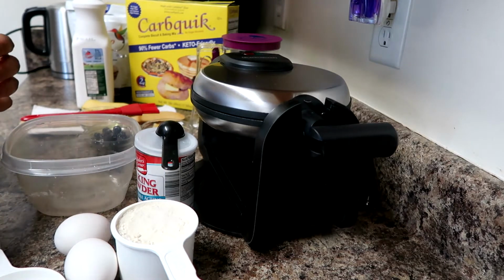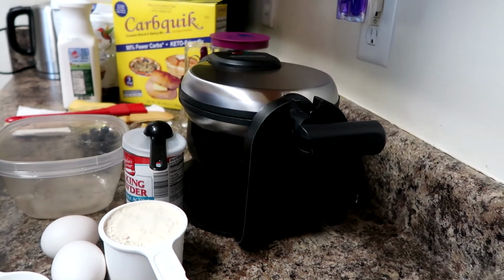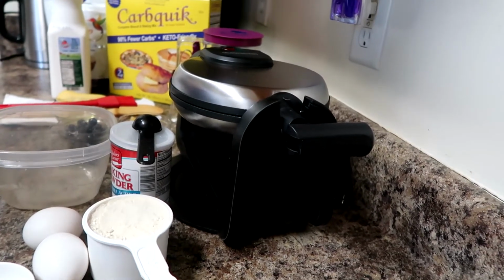Today I'm gonna be making some blueberry banana waffles. So we're gonna have a little Sunday brunch. So I'm gonna get started.